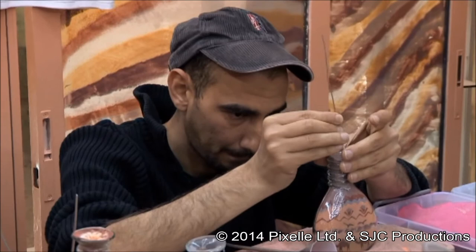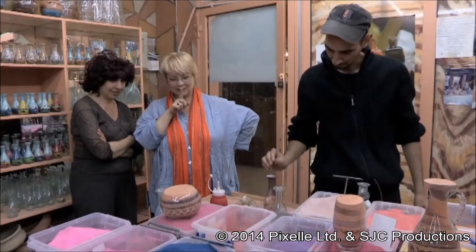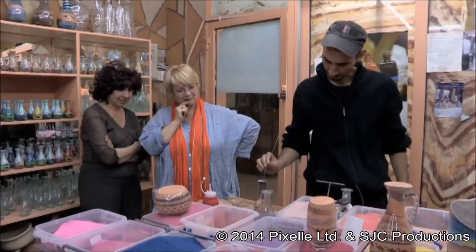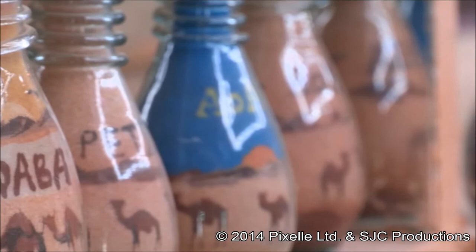To finish, Shakaar tamps the sand down tightly and seals the top with glue and a final dollop of sand. This is a really thorough job — that's a lot of gluing and fixing. I'm going to be holding that upright all the way back home, on the aeroplane, on the coach, all the way back to the house. There's nothing like watching someone else working to stir up the appetite — so, souvenir in hand, we're heading off to the beach to admire yet another person slaving away on our behalf.